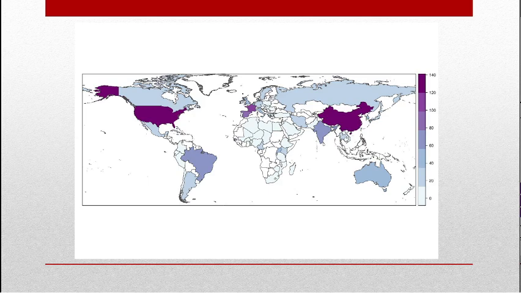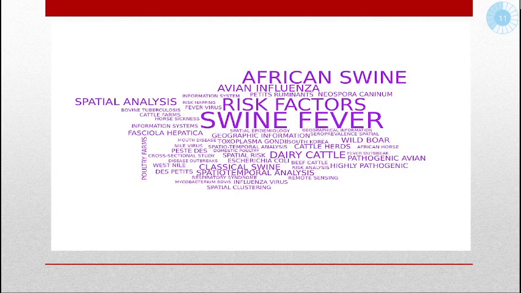And yes, the next result is the word cloud. This is quite easy to understand: in this word cloud you can see that the bigger the font, the higher the frequency of that word. We can see that if we talk about geospatial technology and its application in veterinary epidemiology, researchers have mainly focused on African swine fever.